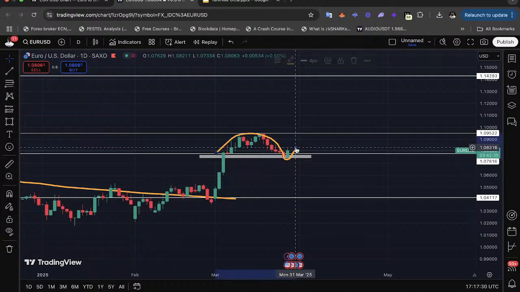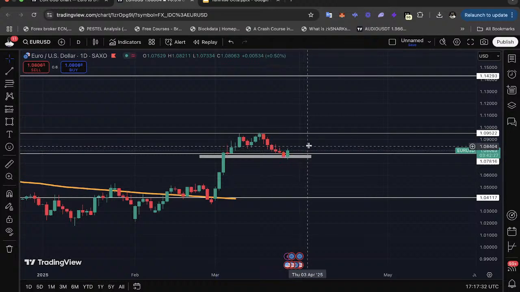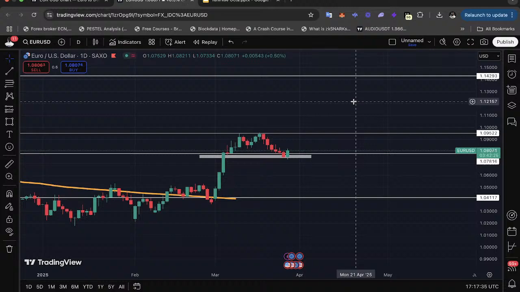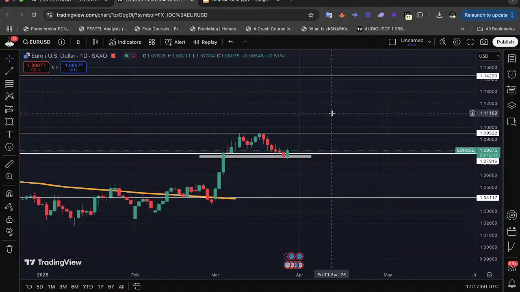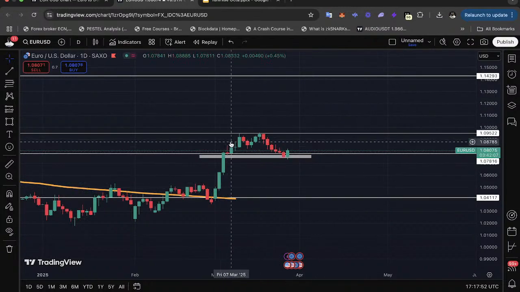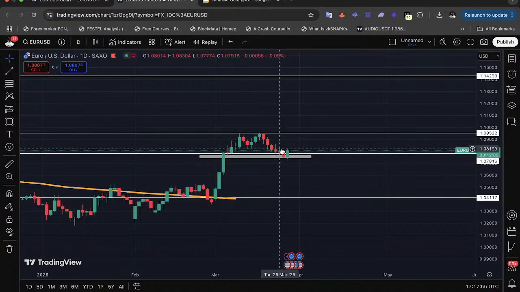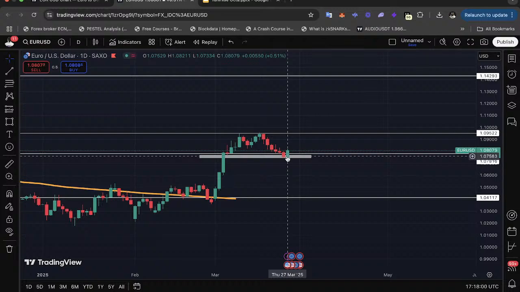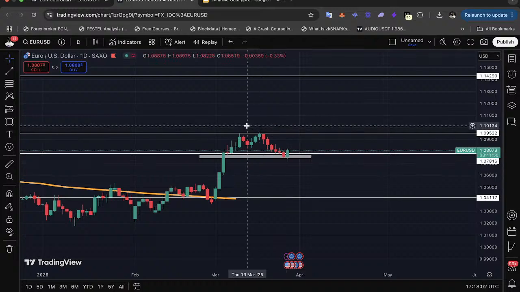Now what I can see here is a retest, and of course after a retest, what happens to price? Price goes back in the direction at which it retested from. Now don't forget that it was because there was a breakout from this level that we had a retest. So it's as simple as whoever is running will be tired and then would need a rest. So we can see that market rested at this point.